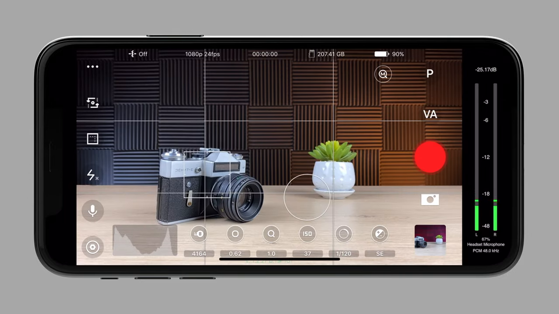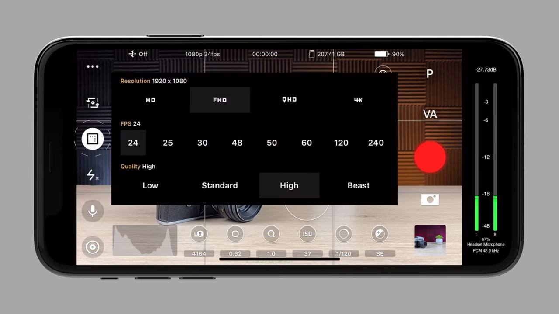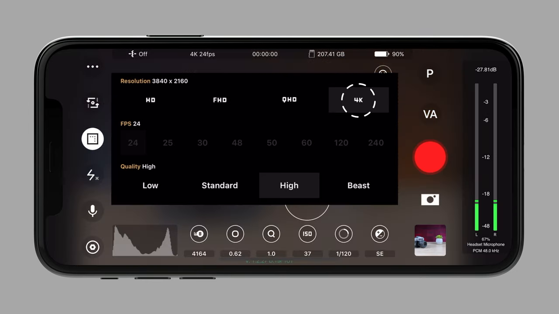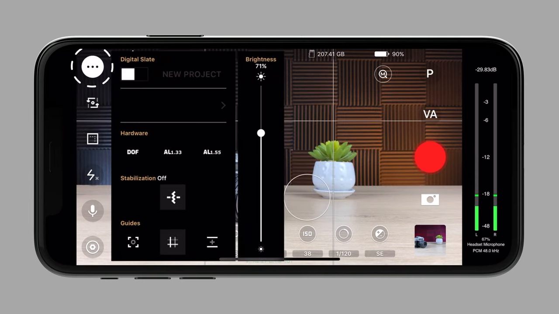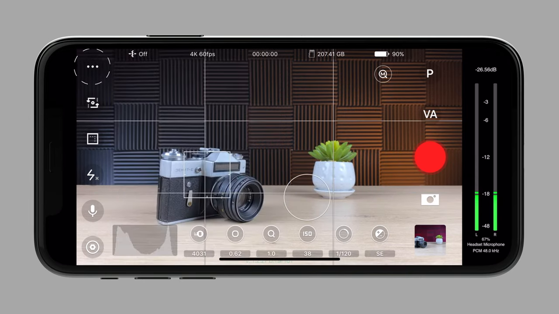Let's create a new preset. I'm going back to my camera interface and I'll apply my commonly used camera settings. For the first preset, I would recommend saving your favorite or most used camera settings. In my example, I will set my video at 4K 60fps with the highest bitrate. Also, I always like to use grids. I'm not going to set my exposure, focus, zoom or white balance, and I'll keep it on auto, since these settings are very dynamic and depend on your shooting environment.